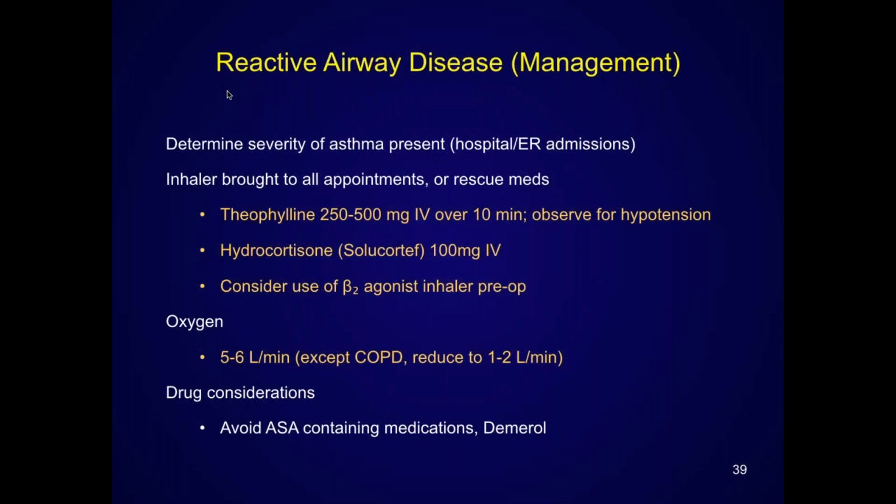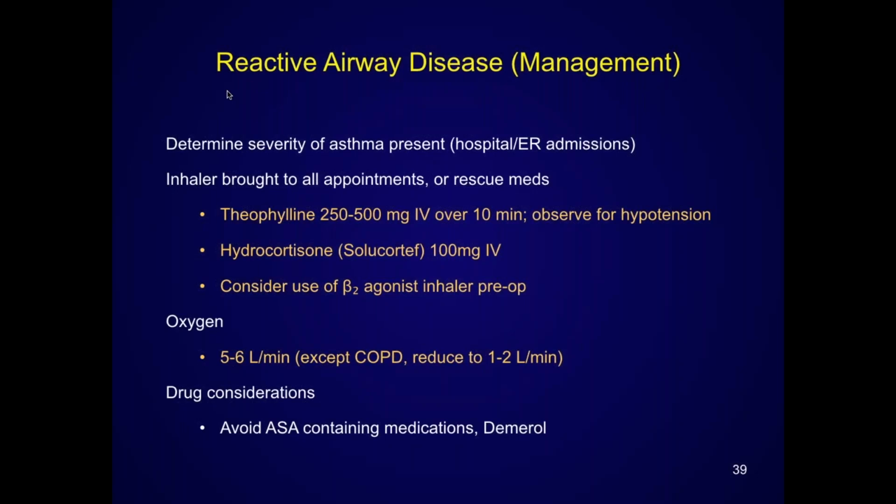Now, your inhalers are going to fall into probably one of 2 or 3 areas. One, they're going to be things like theophylline or other things which tend to be bronchodilators, or they're going to be anti-inflammatories like hydrocortisone, or you can actually go down the road of actually giving them IVs and giving them beta agonists, which basically just dilate their bronchioles. Oxygen's a good thing unless they have COPD, and then they just turn down the volume a little bit, right?